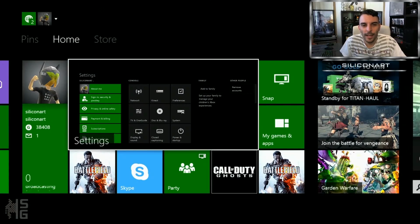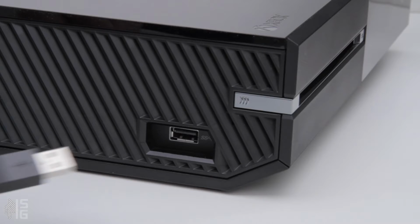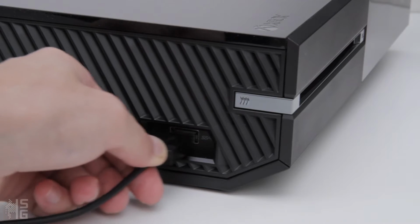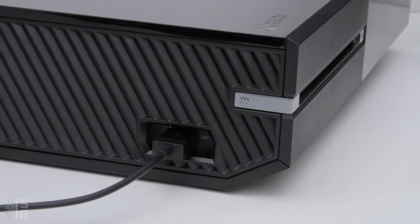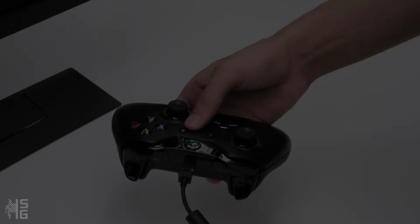Today we're going to show you how to update the software for your Xbox One controller. Step 1. Plug in your play and charge kit cable. The USB end goes here in the side of the console. The other end goes here into your controller.